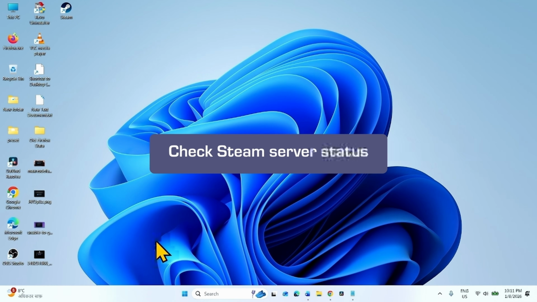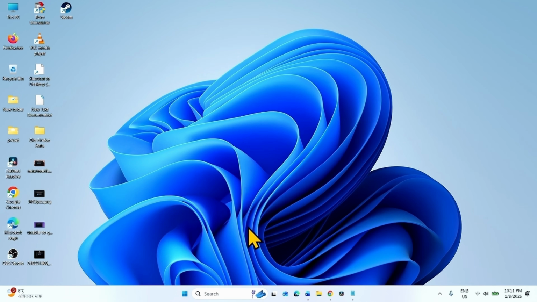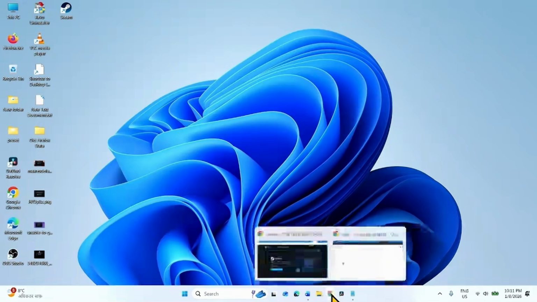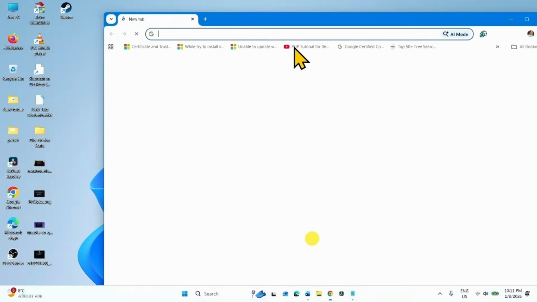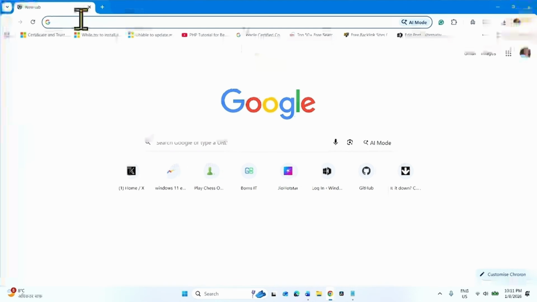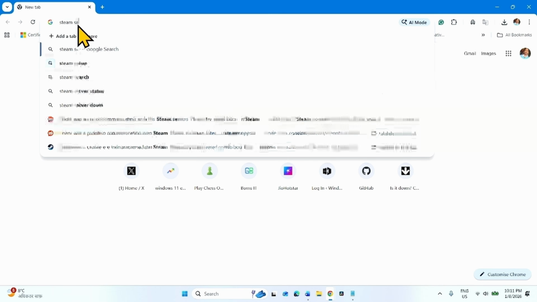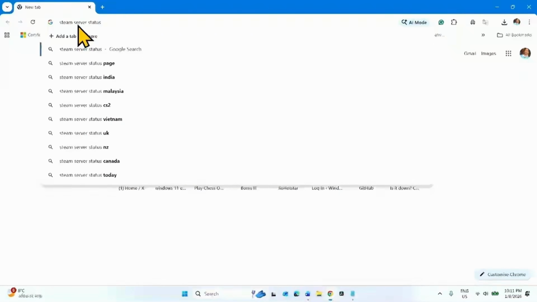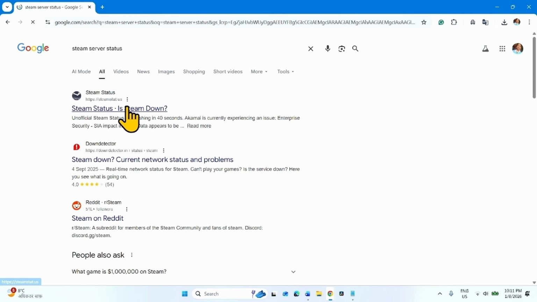In case anything doesn't work, check the server status of Steam. For this, launch a browser, type Steam server status, press enter, click on this link, Steam Status, is Steam down.